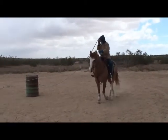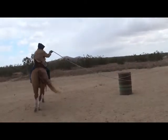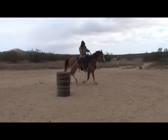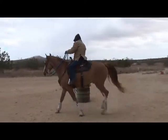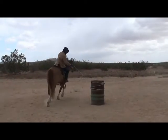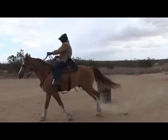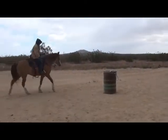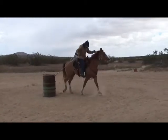Looking good. Keep it in the top part of the barrel if you can. Just flip it right up on top of that can when you're done. Go as tight as you want, and then flip it up on the can. All right, and that's the way it's done. Just like that. Smooth as fast. Don't go too slow right there. You could have swooped that up faster, but that's all right.